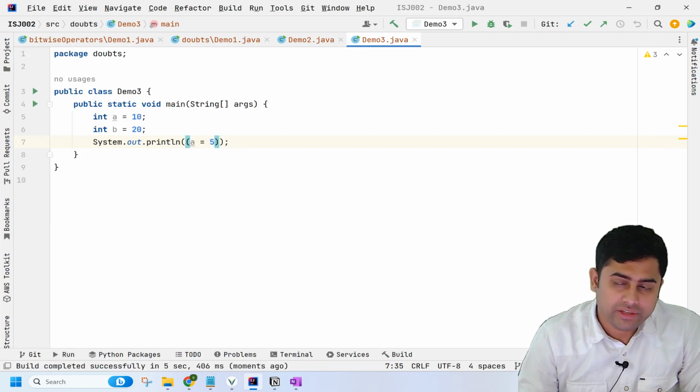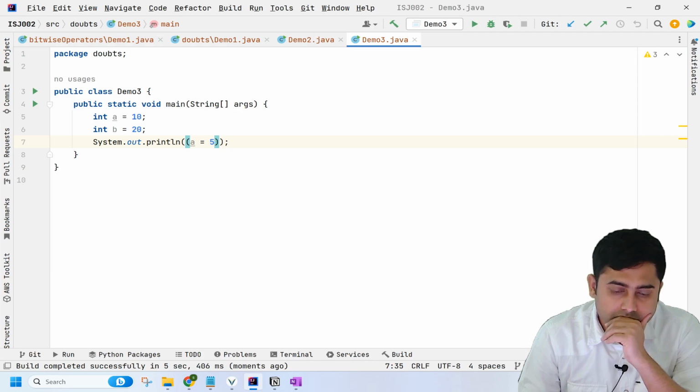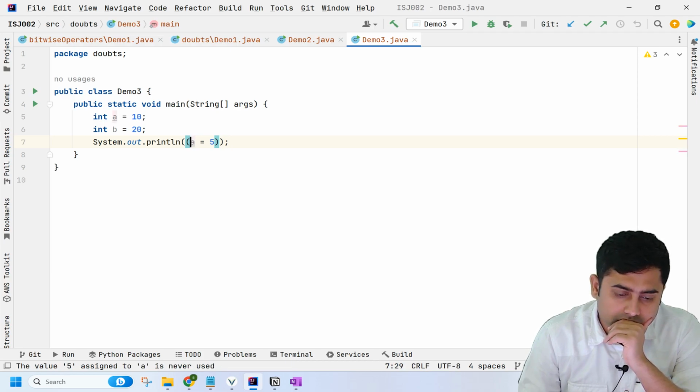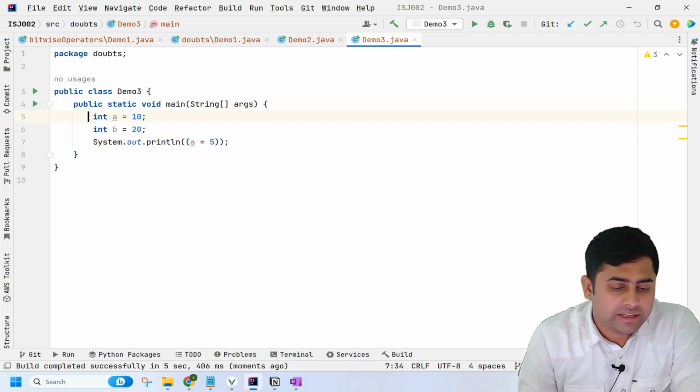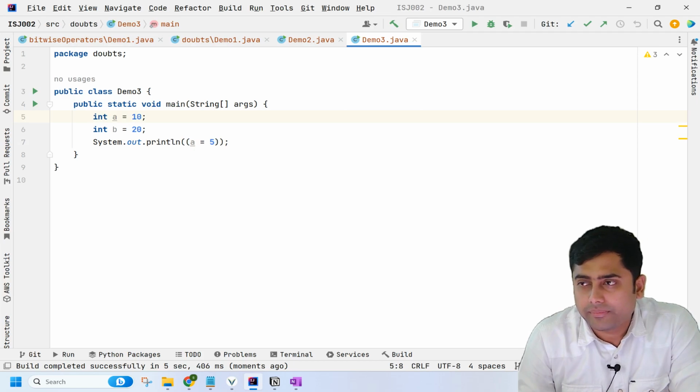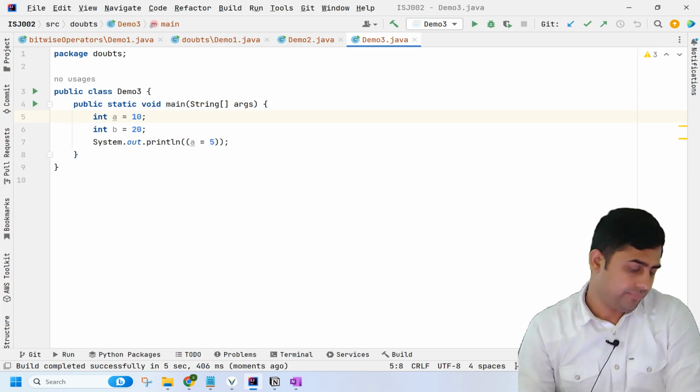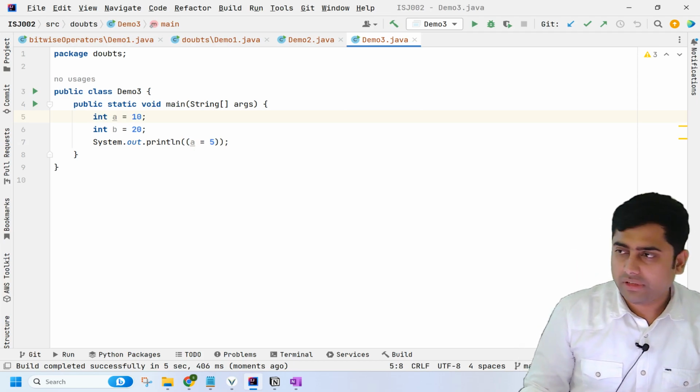So you are assigning value to a variable, that is fine. Yes, you can change. It is not final, so you can change the value anytime.